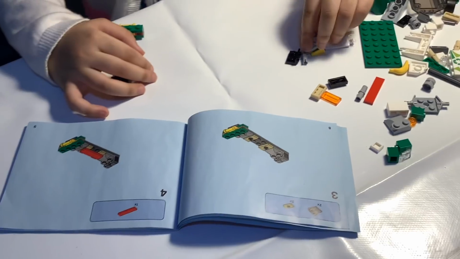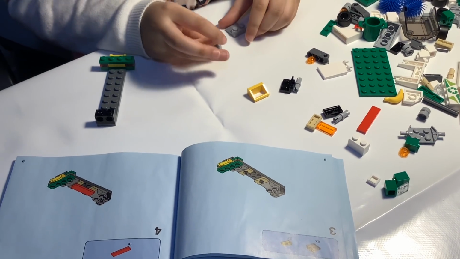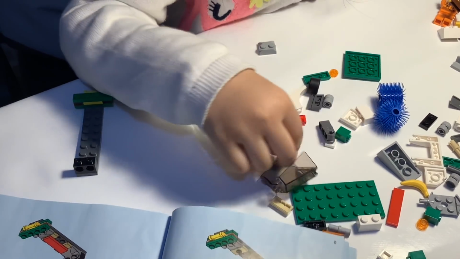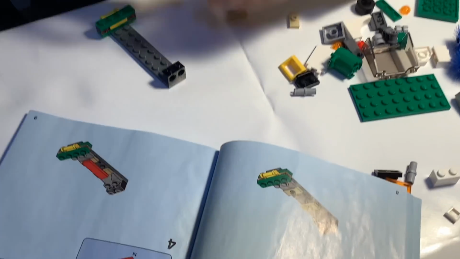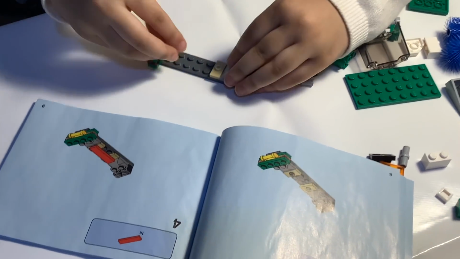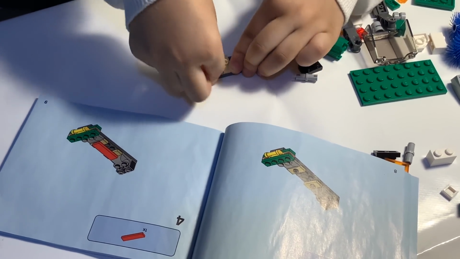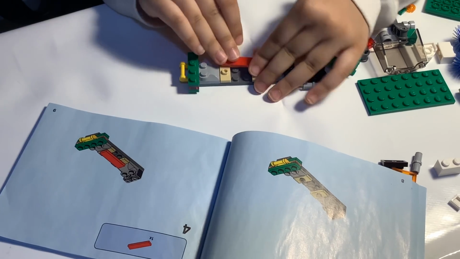Now we need two of these and two of these sturdy things. I find one. Where is the other one? There it is. Now we put on here. And then one goes like this. And finger like this. And this one goes like this. Then we put a red line on it. Okay.